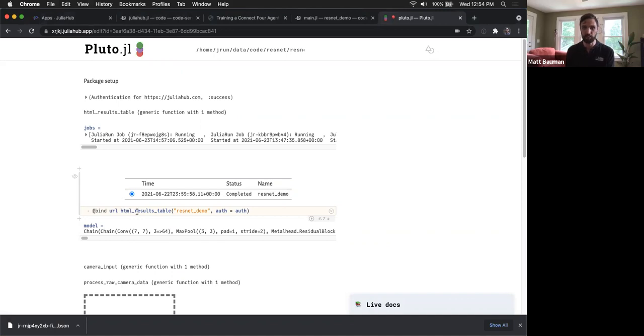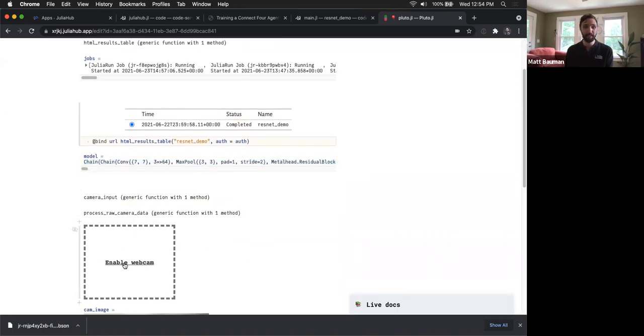You can see I use the JuliaHub API here to give me a table, like the table we had before. When I select which job I want to use, it'll download that model, and you can see the exact definition of the model here.